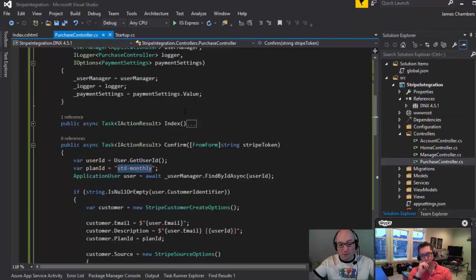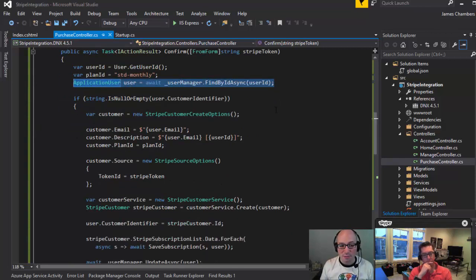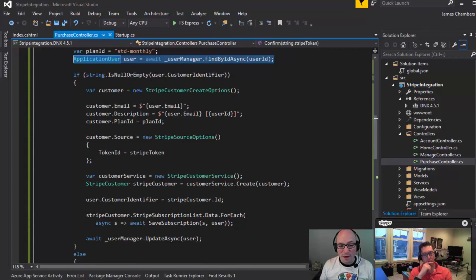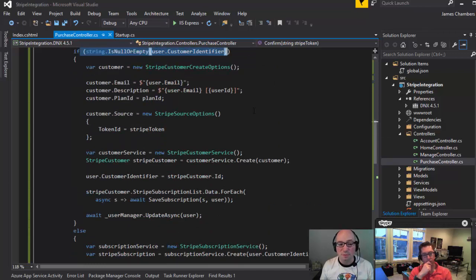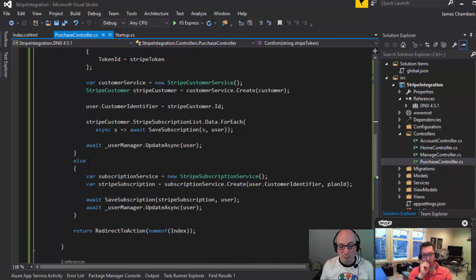Now, this is on the front end anyway. So coming back now, when we've clicked that button, what is happening is I'm grabbing the user ID. I am resolving the user from our user manager. I've got this hard-coded plan in here. We found there's 2 cases. Either we know who the customer was because we've already purchased something for them, which would have been my first path. The second path would have been the customer pre-existed.